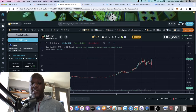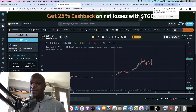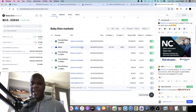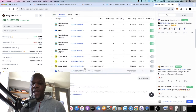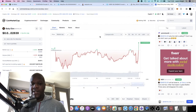All right, guys, it's trending on Dex Tools, hot number 4 as well. I believe they're listing on gate.io and MEXC, so they've got gate.io and MEXC in terms of large exchanges. I think they've got a few more exchanges coming in the short term. If it's listing on gate.io already, literally after a couple of weeks, these guys have clearly got connections. They know what they're doing in terms of marketing.